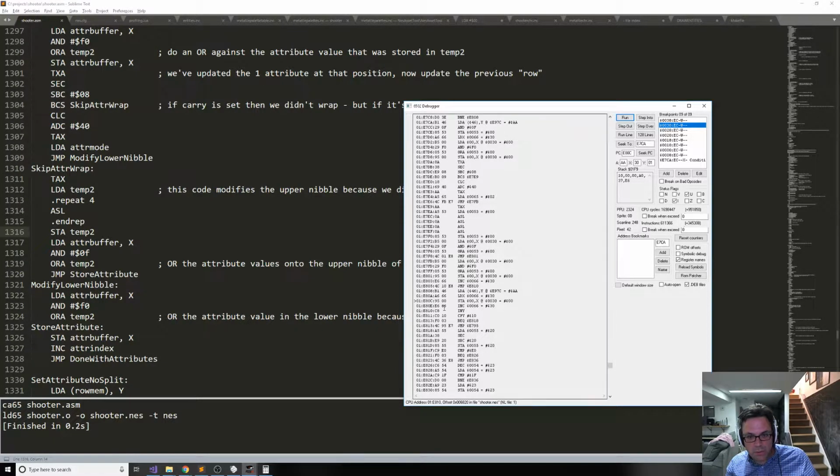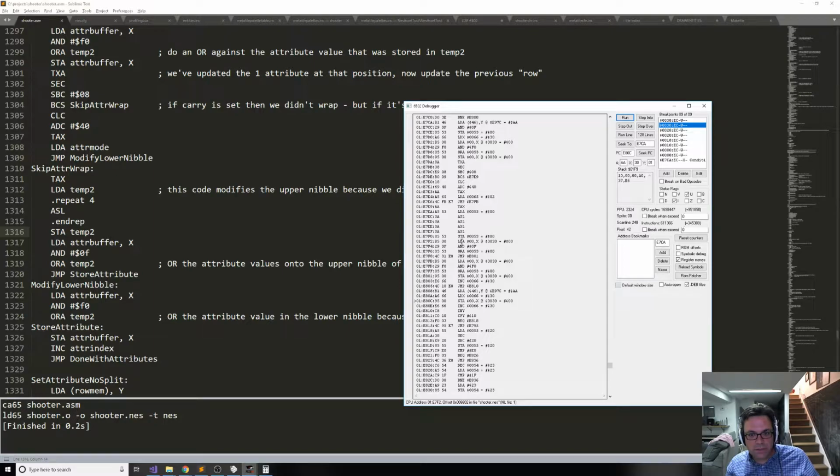So EO store A0, store attribute load X. So it's a store and then an increment. So that's our 4 ASLs here.